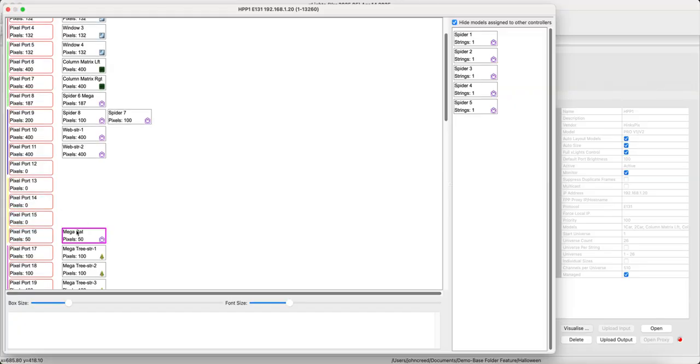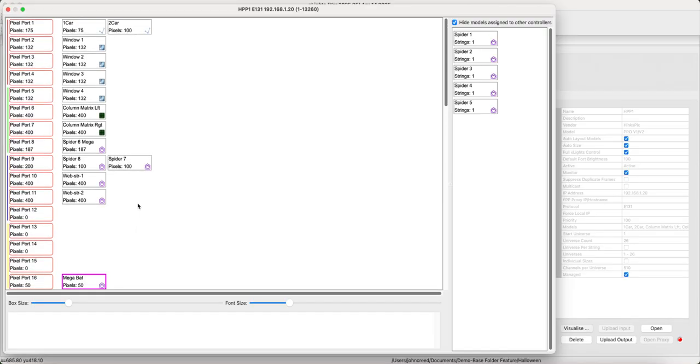And maybe we move our mega back close to the mega tree since that's where it lives. And looks like the only thing we maybe didn't get totally defined here was we never went in here and really tweaked our spiders. So we'll put our spiders in here.